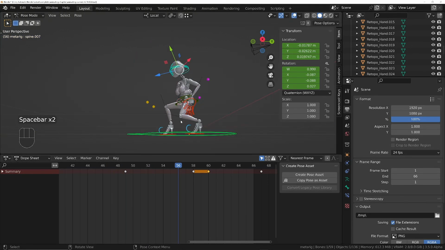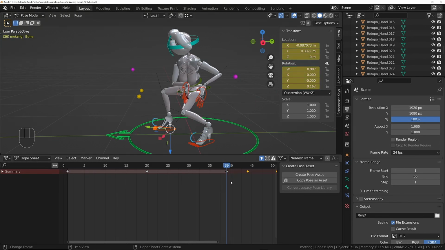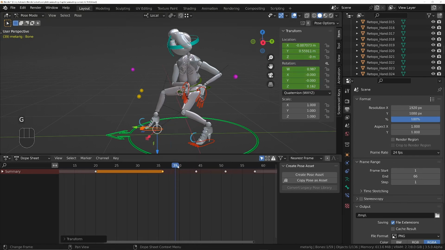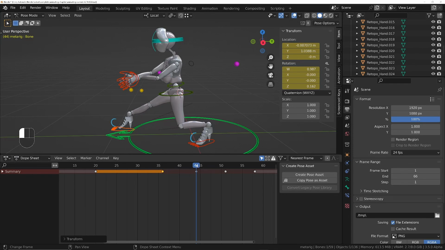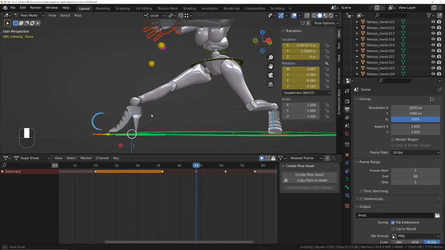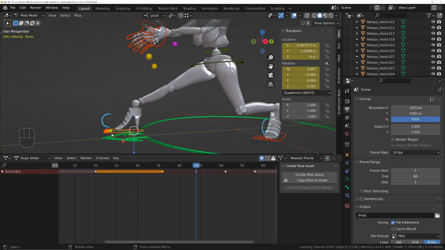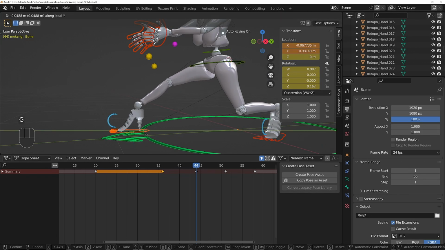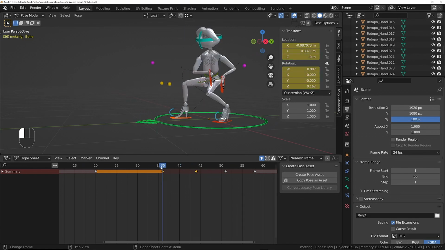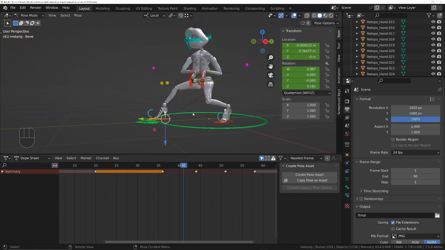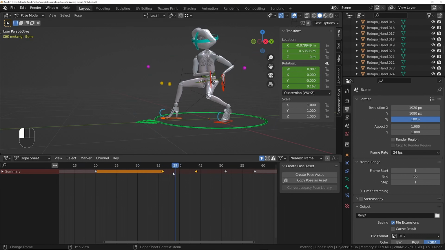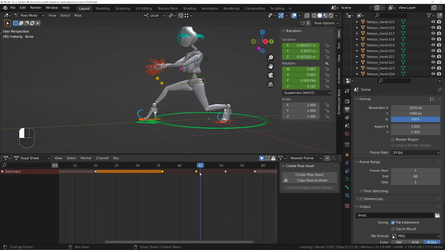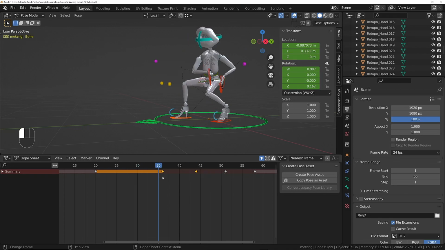And then the last thing, we'll move this foot a bit earlier. So let's bring that in. And let's now see how this looks. So at the end, because we've moved it earlier, we're actually off the floor now. So I'll just need to move this foot back a little bit. Make sure you've got auto key turned on. Let's try that. So that's better. This is now moving earlier than the pelvis. It just makes it feel a little bit more natural.